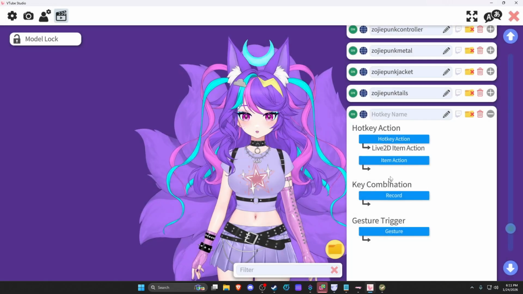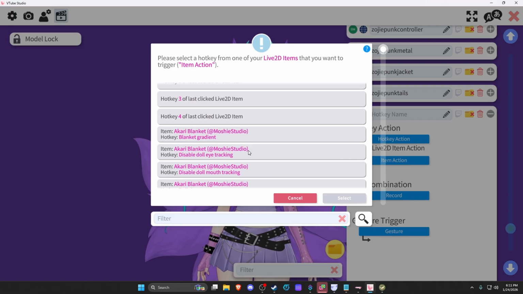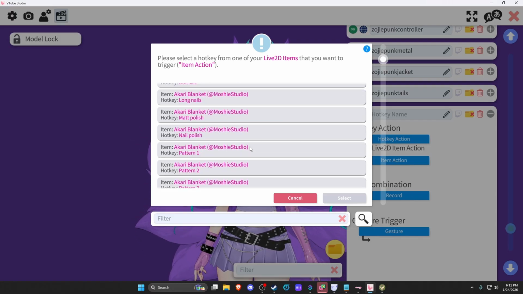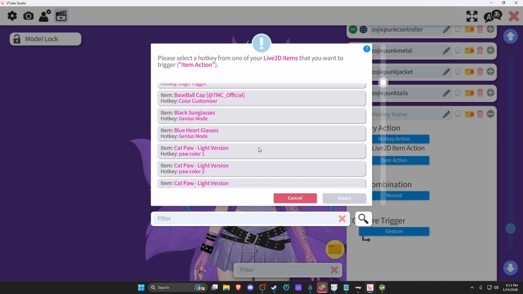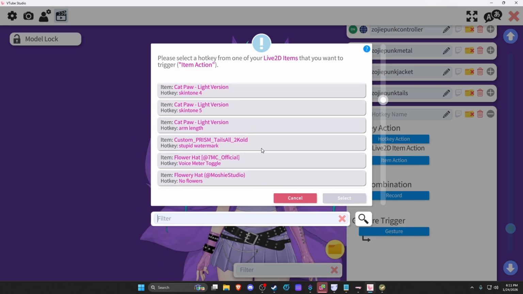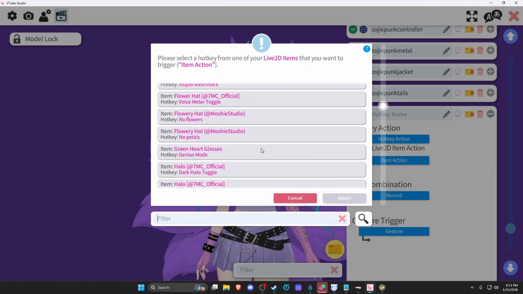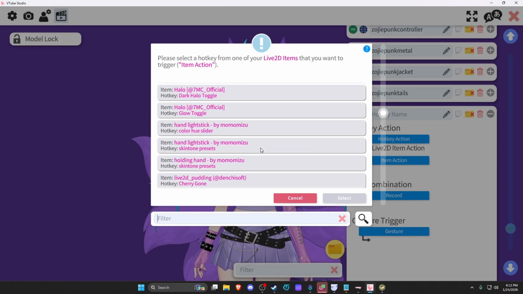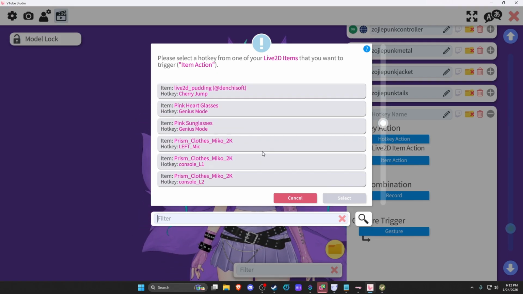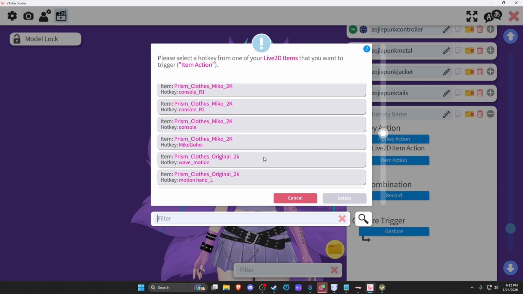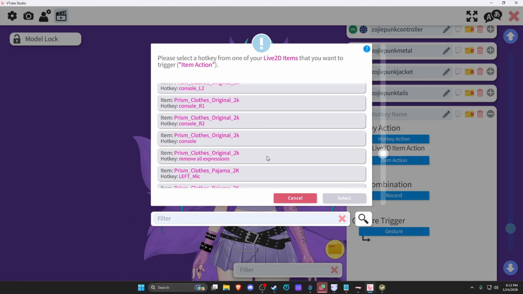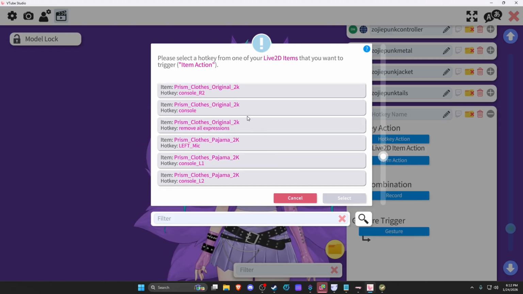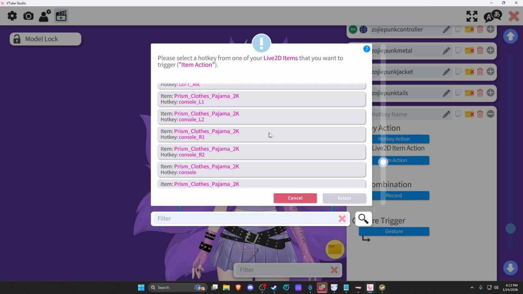It has to be a Live2D item action. Pattern. I gotta find it. Left mic. Console. Remove all expressions.